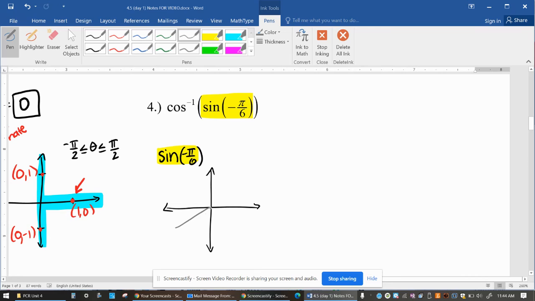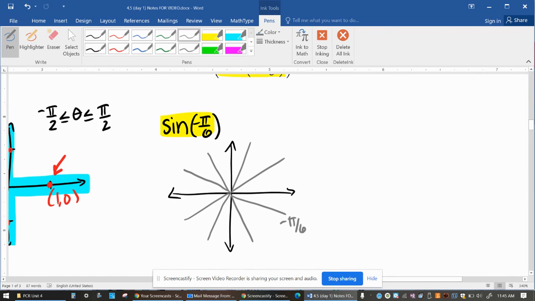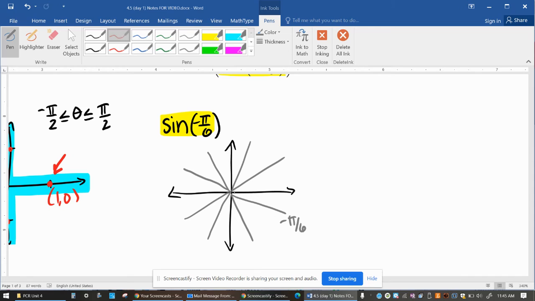That means I need to split each top half of the x-axis and bottom half of the x-axis into 6 equal parts. So this is negative 1 pi over 6. Okay, so I'm going to zoom in because I made it really tiny. Feel free to just redraw the triangle, okay? So this is the triangle we're focusing on with a reference angle of pi over 6. Remember, reference angles are never negative. Okay, so pi over 6 is 30 degrees.